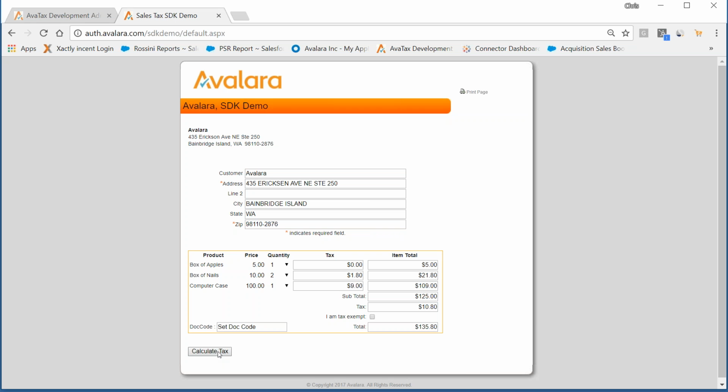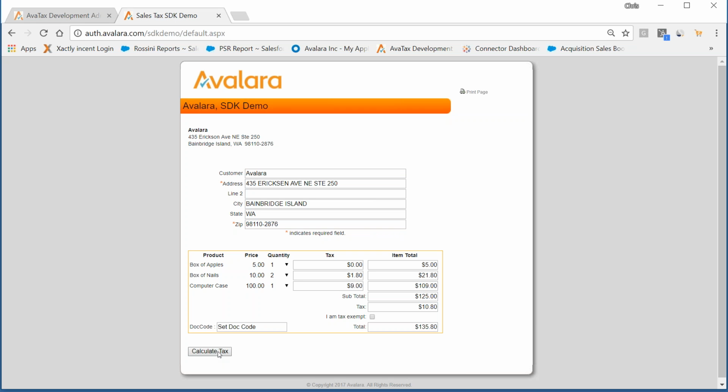We do that for 2 reasons. One, added ROI to you. How often do you guys ship product? What if you can validate that address? 2, we're doing it because on the slide I showed before and we talked about, we look at the rooftop, so I'm converting it. Now I'm going to do a tax calculation at a line item level.